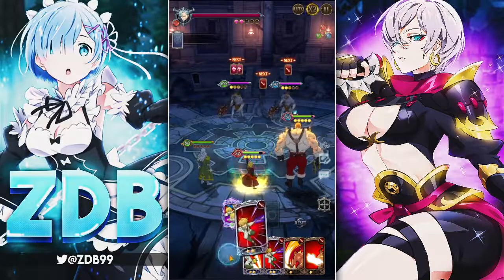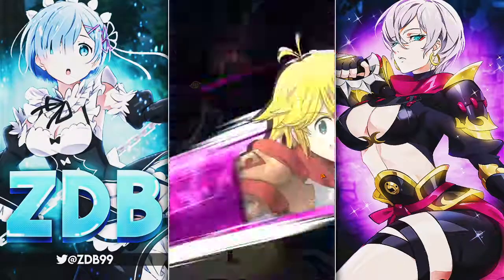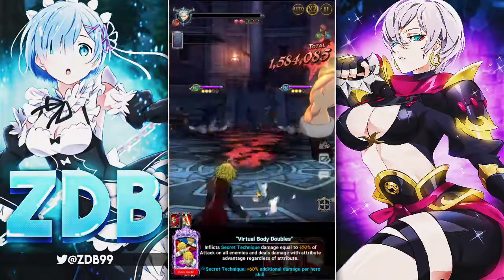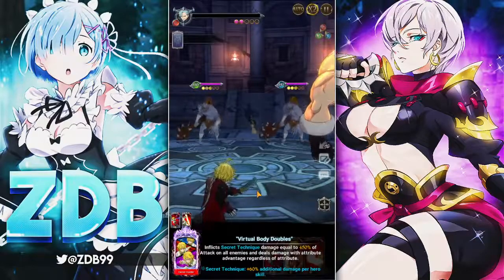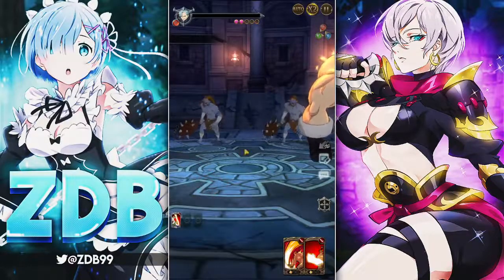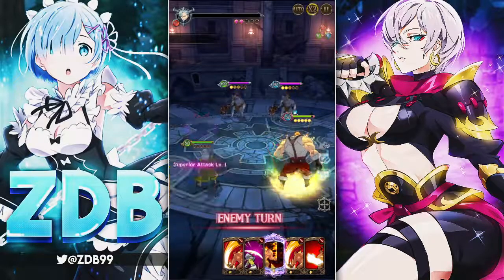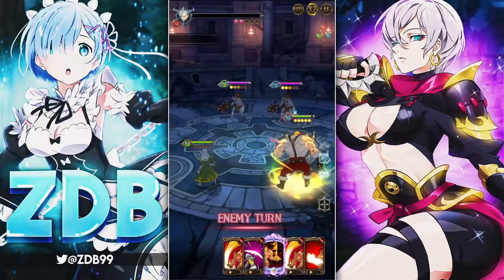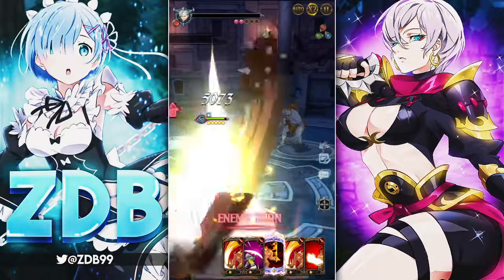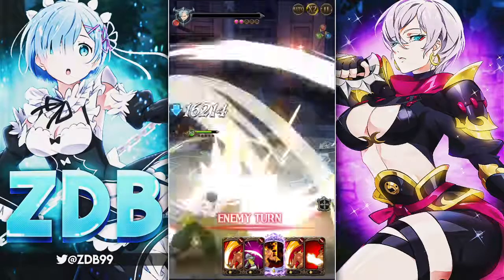Secret technique. AoE. Do that. Oh, counter! Alright, Bond's dead. Meliodas, I don't even know what that was. 5 billion? Something like that? He's dead. Alright. Yeah, Escanor's just fine. They don't do too much damage.